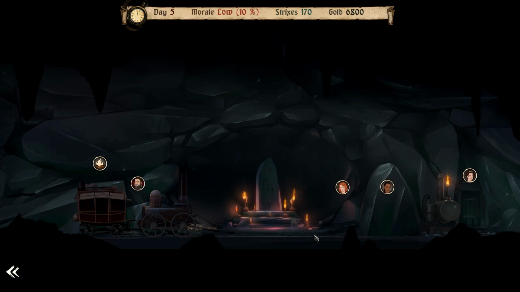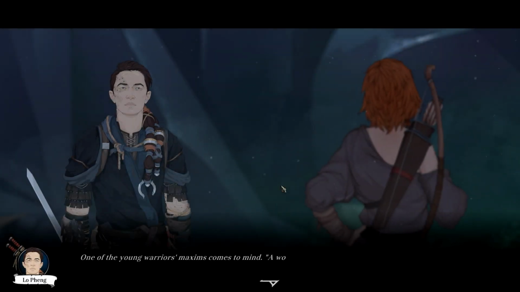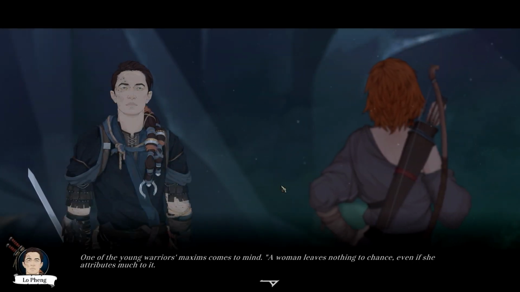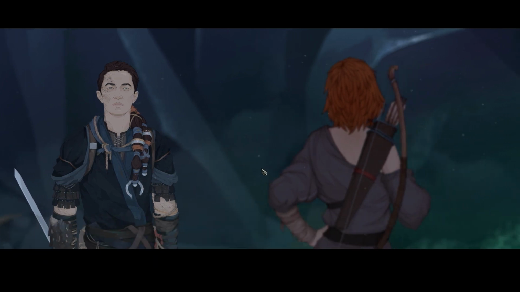Oh, we've got some more battle cards, maybe? Right, Reet. Waiting for the machine to be primed, Reet separates from the other fugitives. We would like to find out what brought the Caribbean to Frisia. One of the young warriors' maxims come to mind. A woman leaves nothing to chance, even if she attributes much to it.